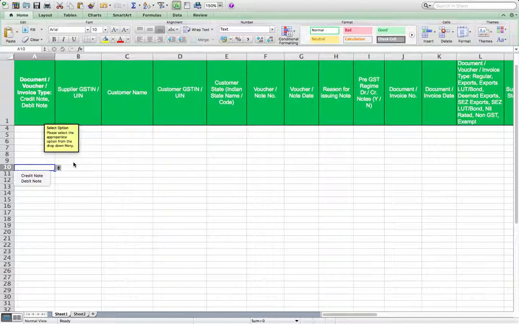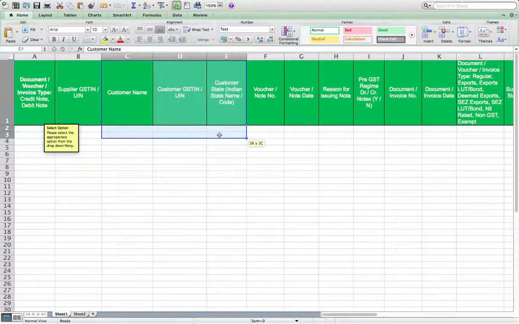So choose your type of document based on the type of input you're getting or the sales you're making. The second column is your GSTIN number as usual. This is where you put in your own GSTIN number. The next three columns, as we discussed, again are the counterparty details, which is your customer details in this case.